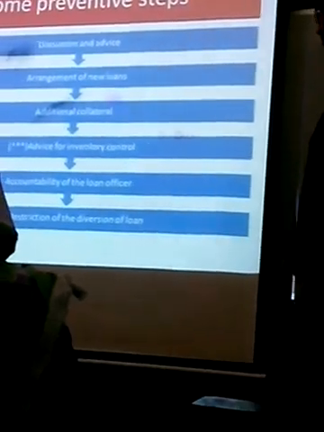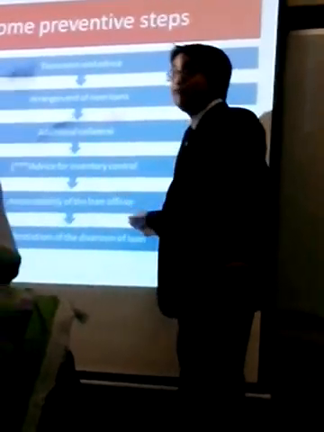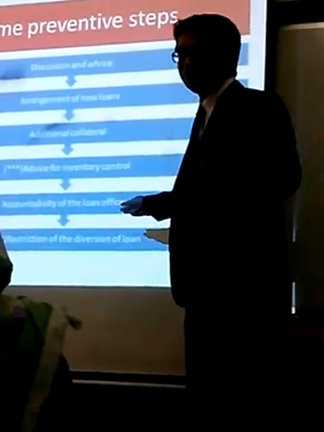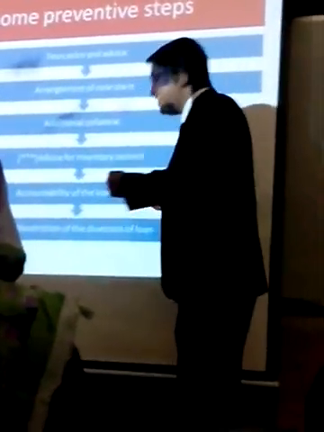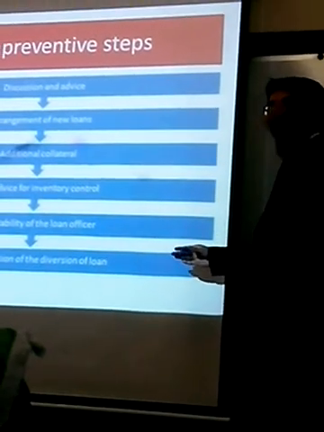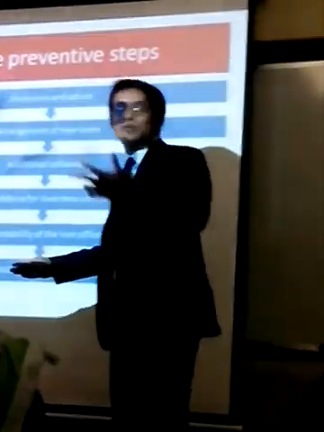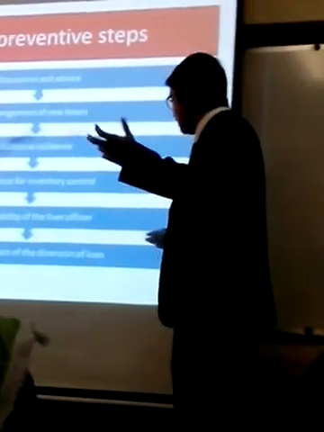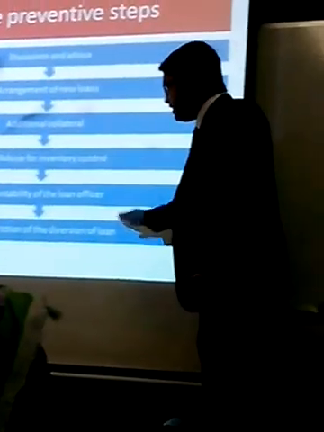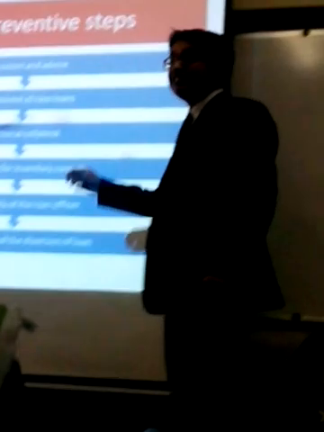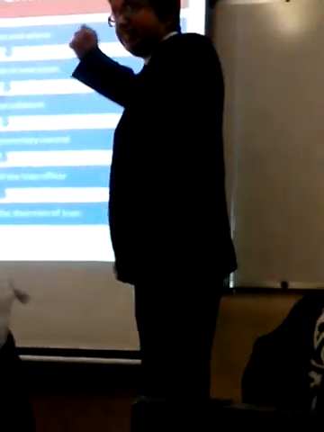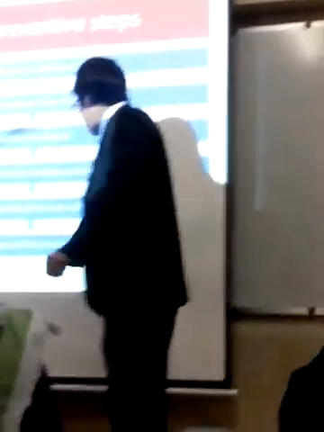Restriction of the diversion of loan. Someone takes the loan for one purpose and uses it for another purpose. Think about the situation: I have taken a home loan and use it for marriage purposes. This happens regularly: taking a loan for home or real estate purposes, and using it for marriage or other purposes. So I have to check whether he is using the loan for the purpose given in the agreement. The loan must be used in the project that is given in the agreement. Next slide.